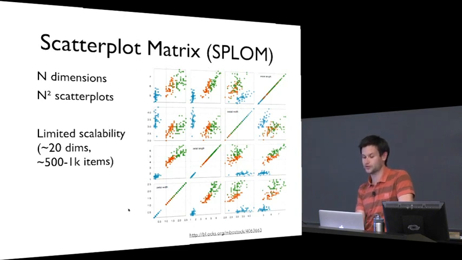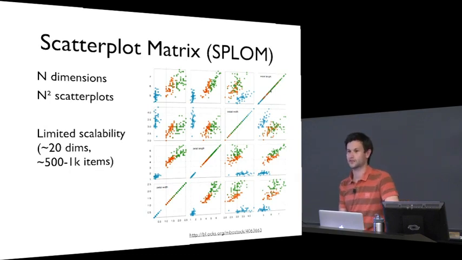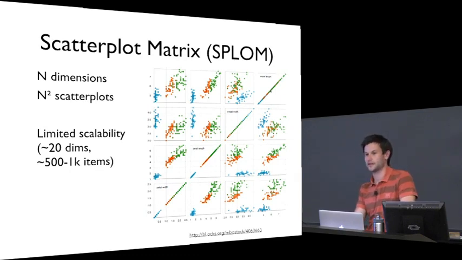And we also put the same dimensions as the rows. So that would be dimension 1, dimension 2, dimension 3, dimension 4. What you get is a matrix of scatterplots. That's why it's called scatterplot matrix, or SPLOM. And the effect that you have is you can see every correlation in your data set. That's something that you can't see in the parallel coordinates without interaction. Here you don't need interaction. You just need to check out where your plot is that shows the correlation.